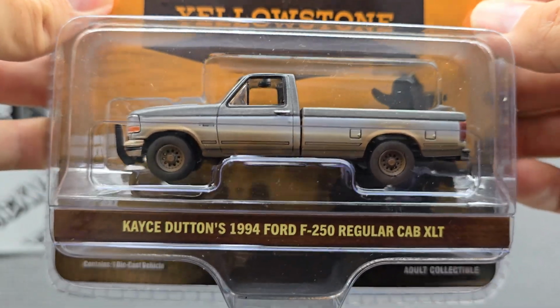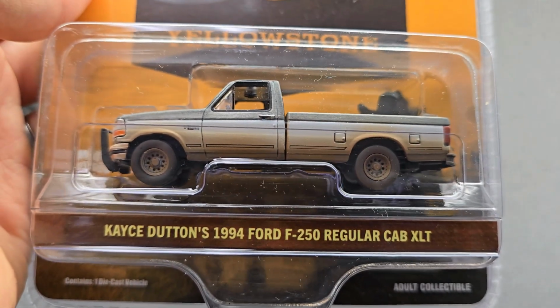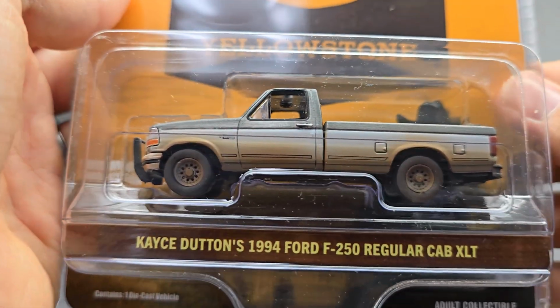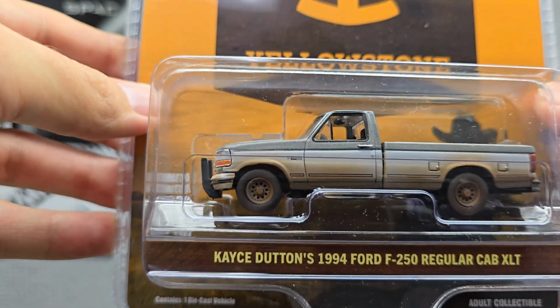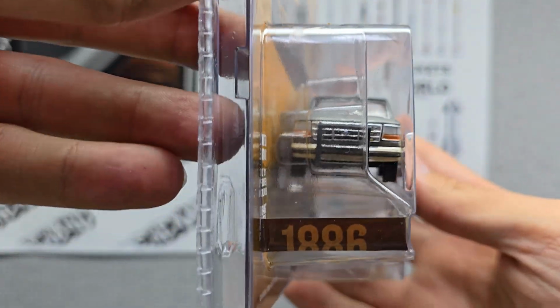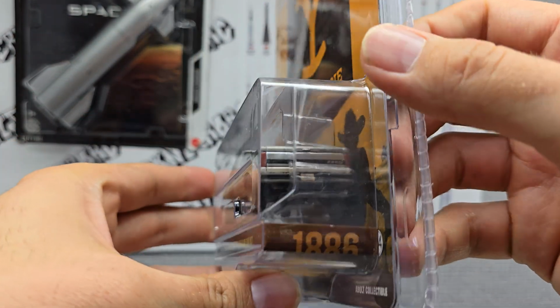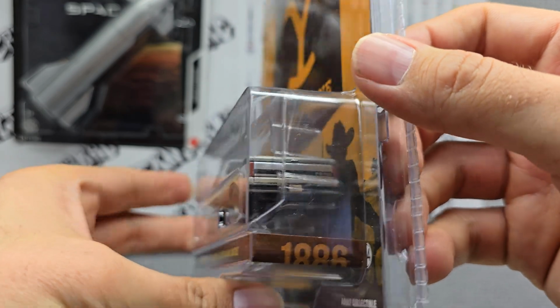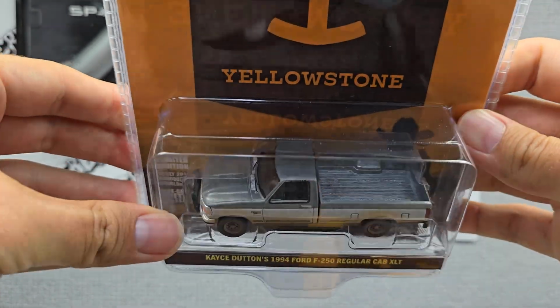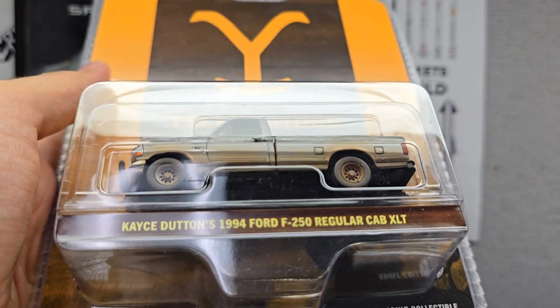I mean, M2s that produce like 750 pieces go for over $100 sometimes. Not often, but there are some that hit that price. So don't sleep on this one. Go buy them out. And honestly, I might be buying another one. I might crack this one open and buy another one. So this is the chase for this release. Again, there's only 48. Don't let the bottom number fool you.